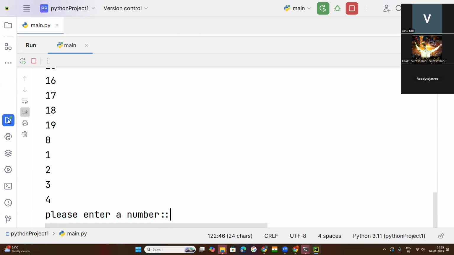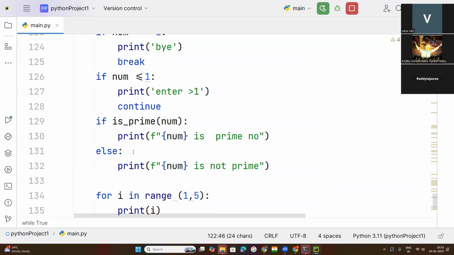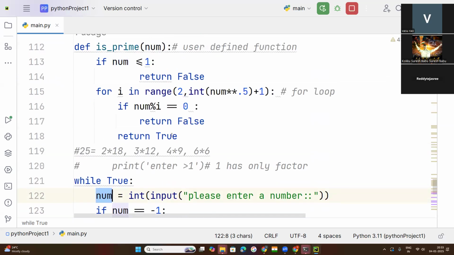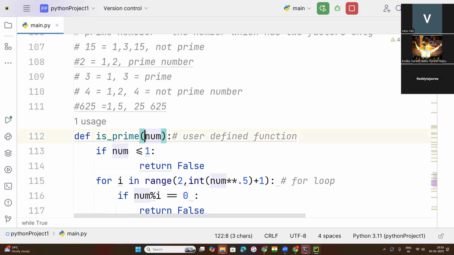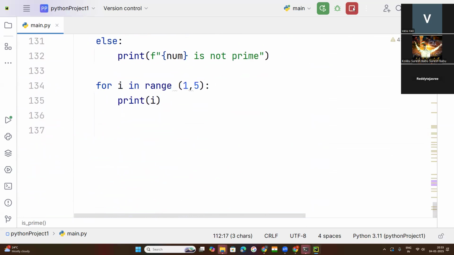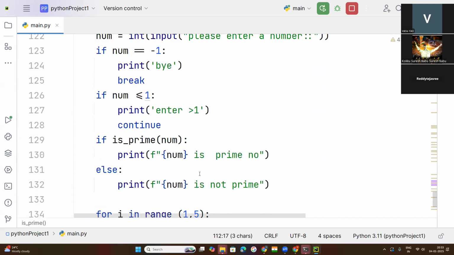That number will be stored in the variable num, and this variable I have passed as a parameter here.